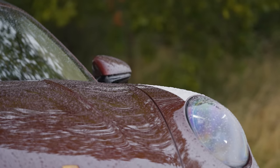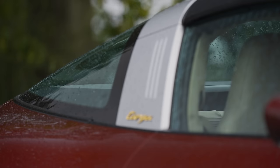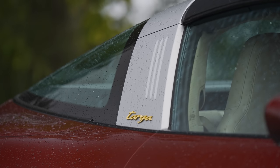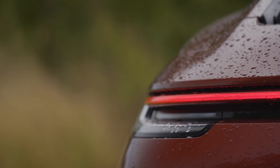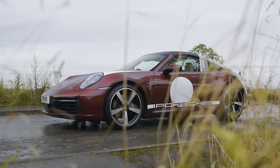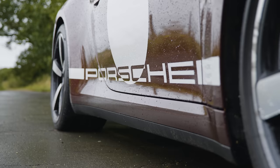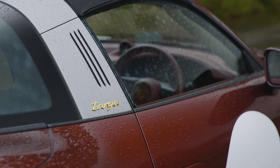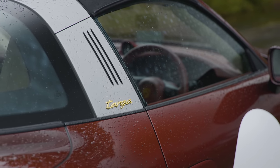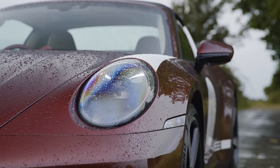And I know we've all seen Targas before, but what you might not have seen before is this Heritage Design Edition. It's a limited run series of 992 examples, with that number representing the codename of this generation of 911s. This car is the first of several Heritage Editions from Porsche, all of which will celebrate different periods in the company's history, with this particular model being a reminder of Porsche's sports cars from the 50s and 60s. It's a great idea in principle. The problem is the cost — this thing will set you back £137,000, £27,000 more than the standard Targa.